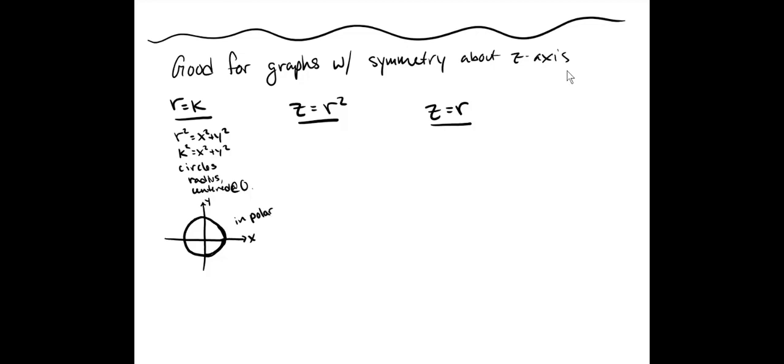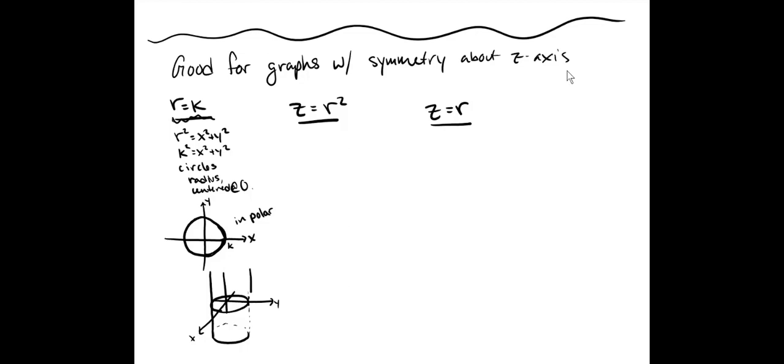But remember, we're in 3D and we didn't specify the z value in this equation, which means z can be anything. Our x and y values are trapped along this ring in the xy plane, but z can be any value. So when we transfer that to 3D, think of that circle, radius k, sitting down flat in the xy plane, and take any z value above or below that ring. It forms a circular cylinder.